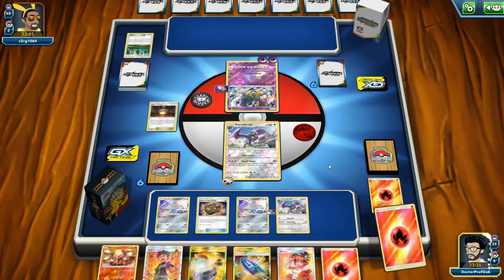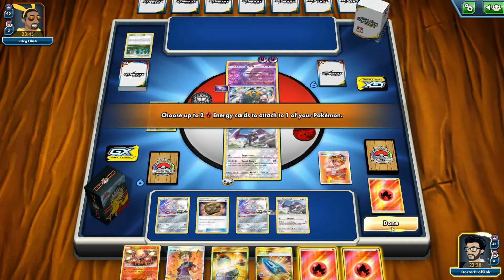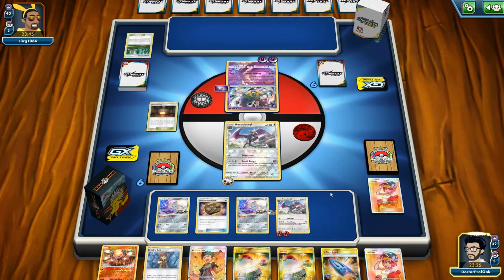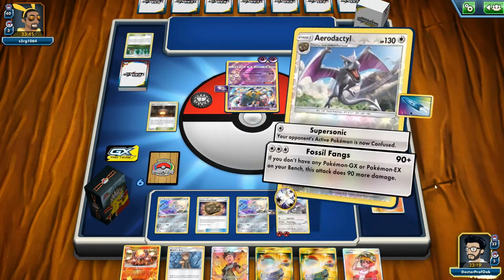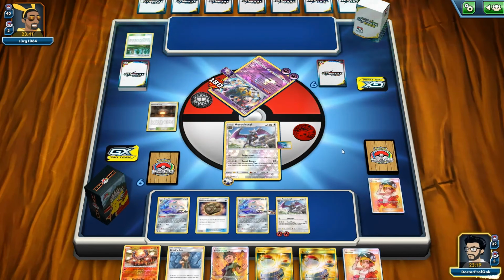We could have probably discarded the Volcanion there. We just had the full Welder energy shenanigans. Yeah, I would have probably been a better idea. I goofed, but that's alright. We'll survive. Fossil Fangs! Boom, for the win. I was just seeing what we would get there for consistency purposes.